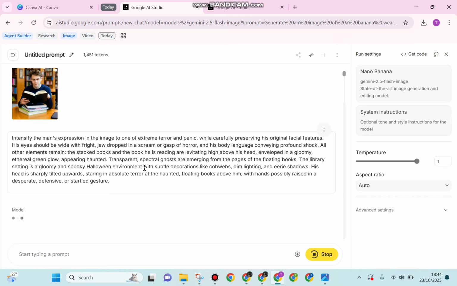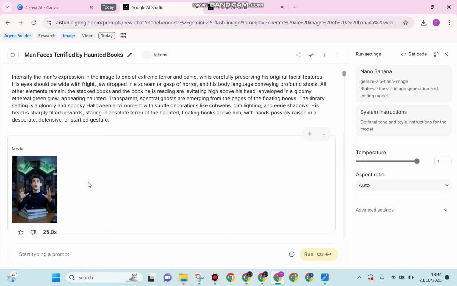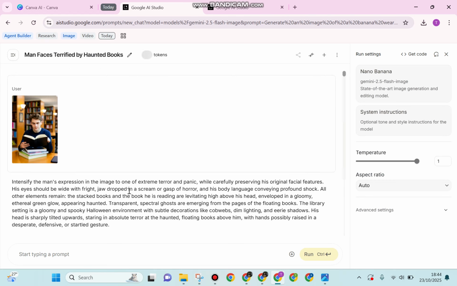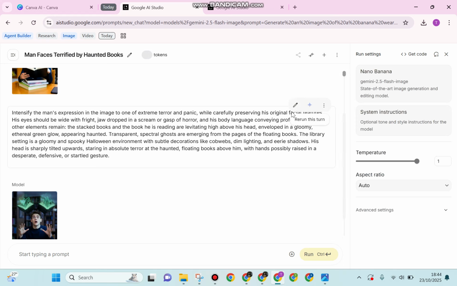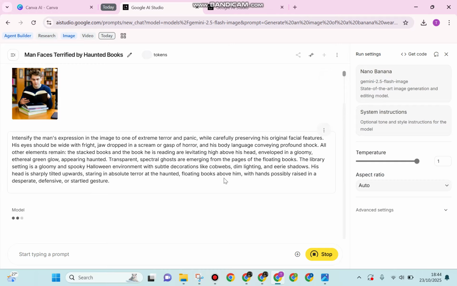You can check it out while the picture is generated down here, and then you can simply save it. Or if you're not really satisfied with the result, don't worry, because you can also rerun this prompt to get the best version of the picture like this.